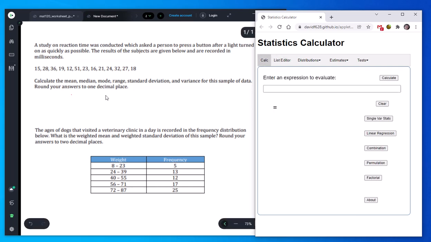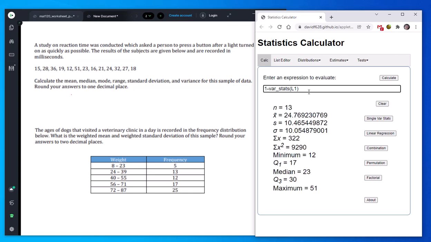And now we just need to run one var stats. It's called single var stats, and you've got a button right there for it. So you just click it and you type in where the list is located. So you used L1. Press enter and it will do all these calculations for you and give you the output. So the standard deviation, this is a sample of data. Notice it says here, calculate these values for a sample of data.